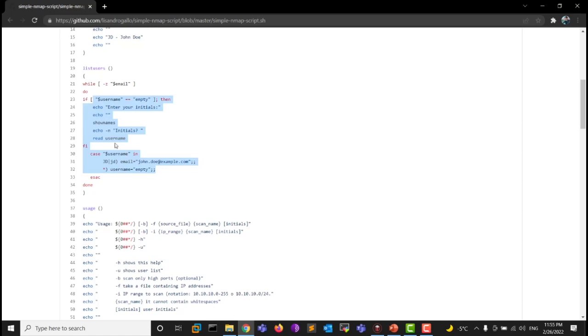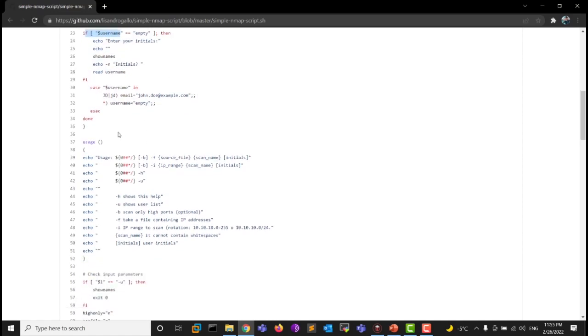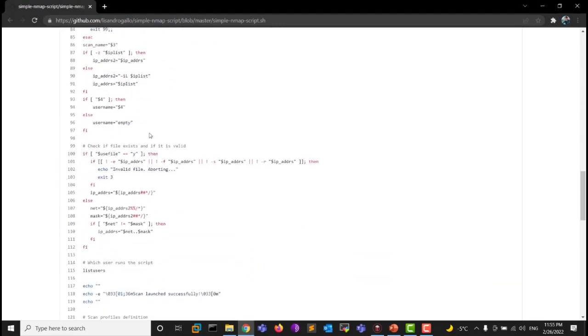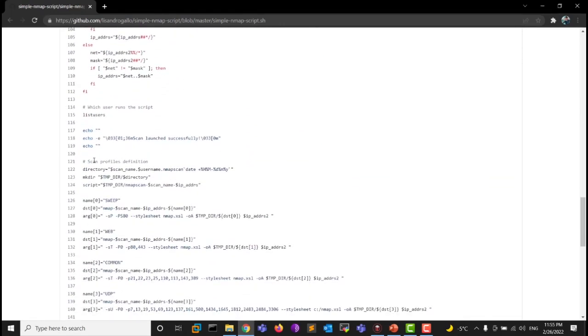As you can see here, let's try to read the username that is defined here. So when we're scrolling down, we can reach the main things that we have. Here, it tries to scan the profile definitions of which user runs the script.